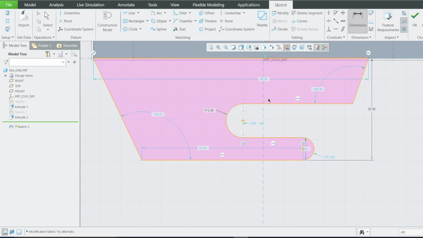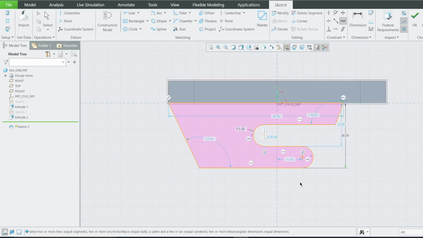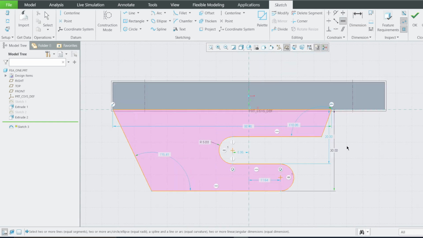I want this and this to be equal. Select equal, this and this, like that. Then I want this guy here to go a little bit inwards, or basically I want this. Let me just dimension here first.